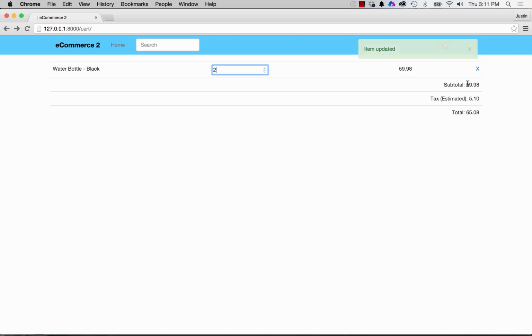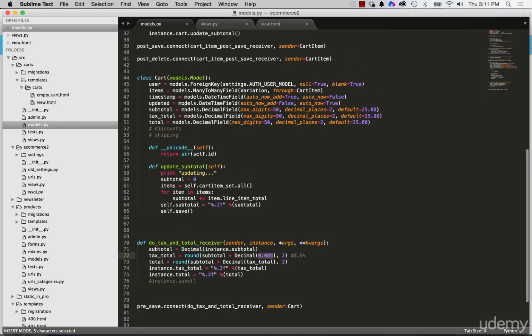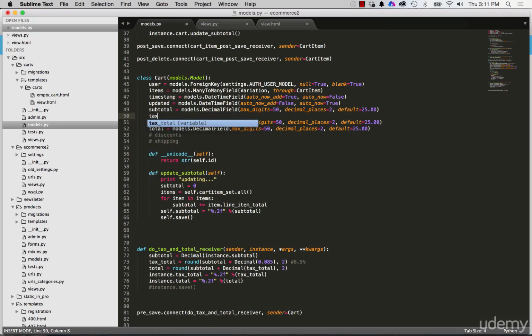So the subtotal's definitely going to have the same format as the other two, and the tax and everything coming through is working correctly. Now, of course, this tax percentage might have to change depending on what it is that you're working with. So there is another field that we could put in here and say tax percentage, and we put this as a decimal field as well. And decimal places, we'll give it 5. And then the default I'll set as 0.085. Max digits I'll put 10.